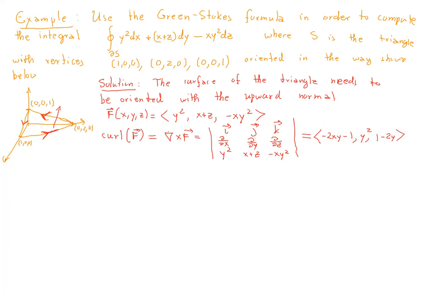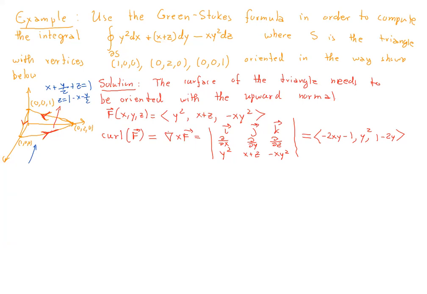And now we need to find the parameterization. We have solved a problem like this before. So what is a good parameterization here? We could just take the graph parameterization. After all, this is what plane? It's x plus y over 2 plus z is equal to 1, right? So you can always solve for z in order to think of it as the graph of a function of x and y.